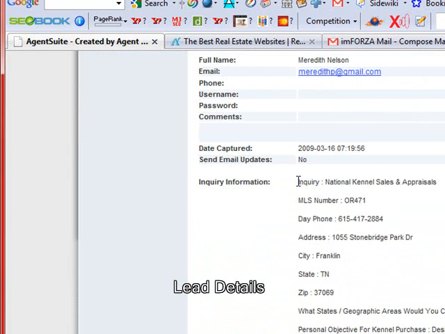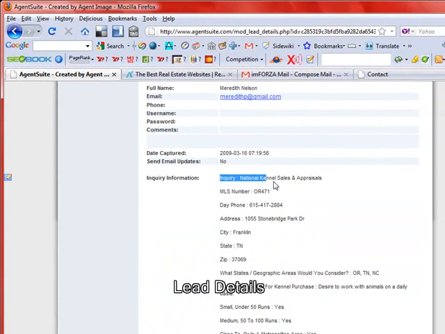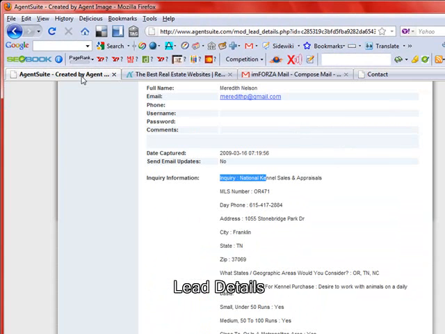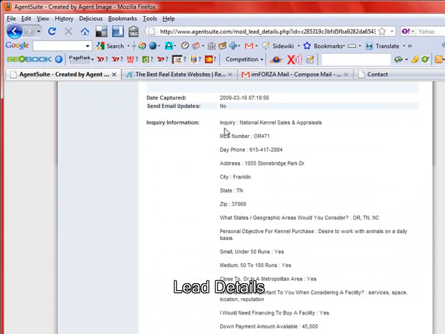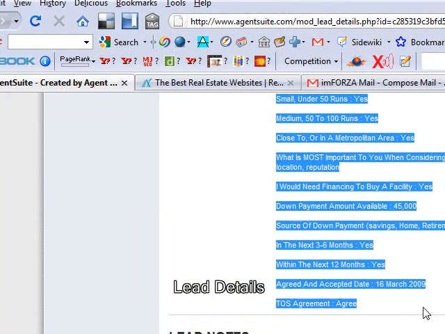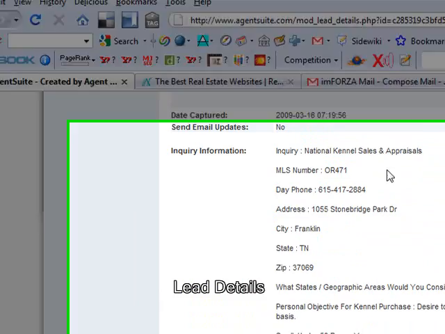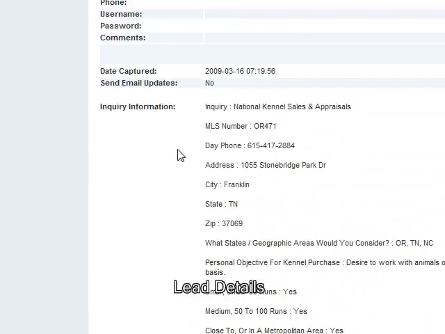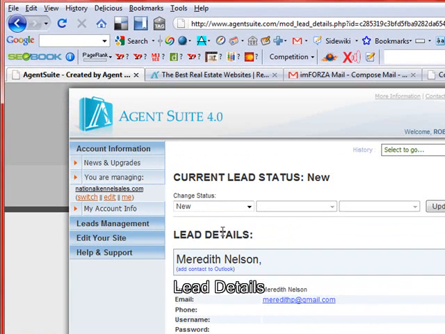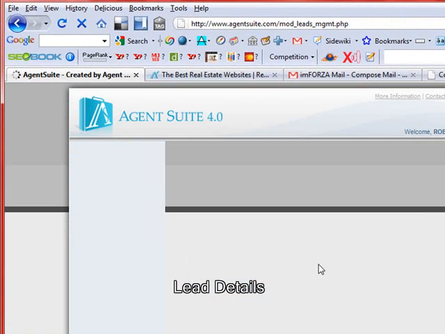Also, it's possible on your site that you'll have a little bit more of a robust lead generation form than the one we're seeing here. If that was the case, this is what that information would look like. Okay, this is obviously a legitimate lead. Somebody who's input a lot of information is obviously very interested in getting in touch with this realtor. So, a great example.